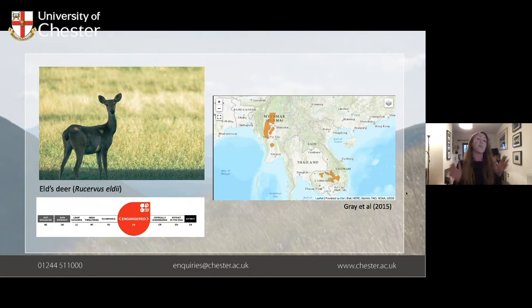They're so elusive that recently people tried to walk a line transect. They tried to walk through the forest to get estimates of numbers of individuals in the wild, and they were so low in number that they couldn't see enough to do their analyses. So this creates a big problem. We need to know this information about movement. We need to know where they are. We need to know what subspecies of Eld's deer they are. We don't know that yet. There is no genetic knowledge at all about wild Eld's deer in Cambodia.